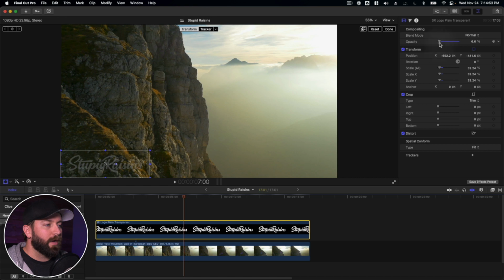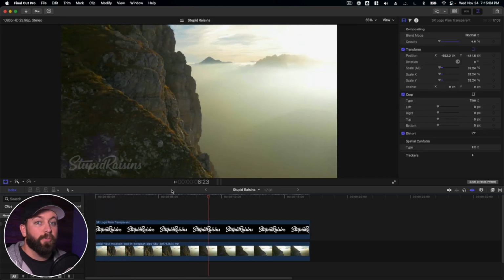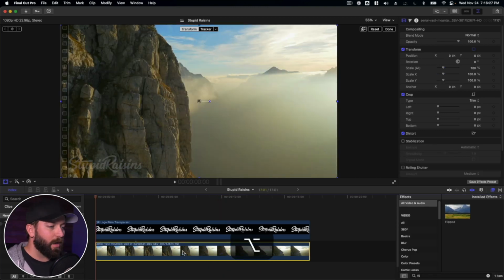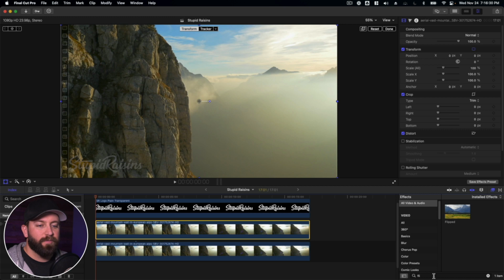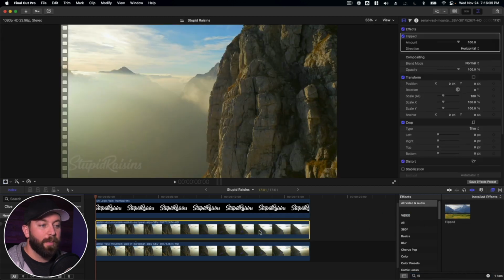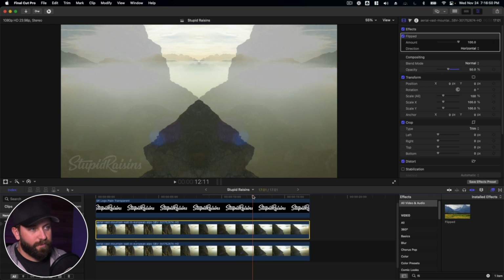You can make it to where you've got your logo appearing in the bottom left corner. You've got that brand recognition in your videos. You can also duplicate your clip. Hold down Option, drag it up, and we can find this flipped icon here, this flipped effect. That will flip the top clip, and then we can go to the opacity, drop it to 50%, and we've got a really cool effect going on here.